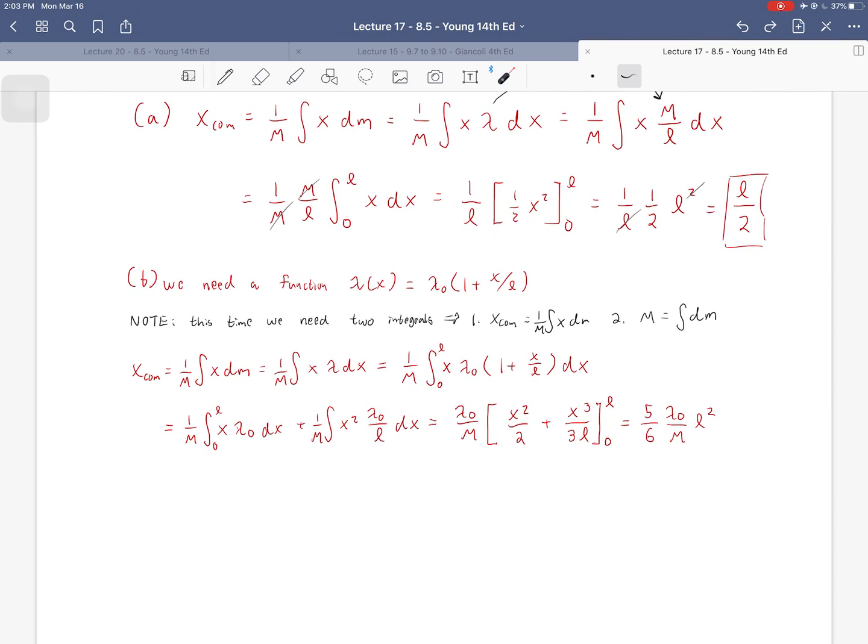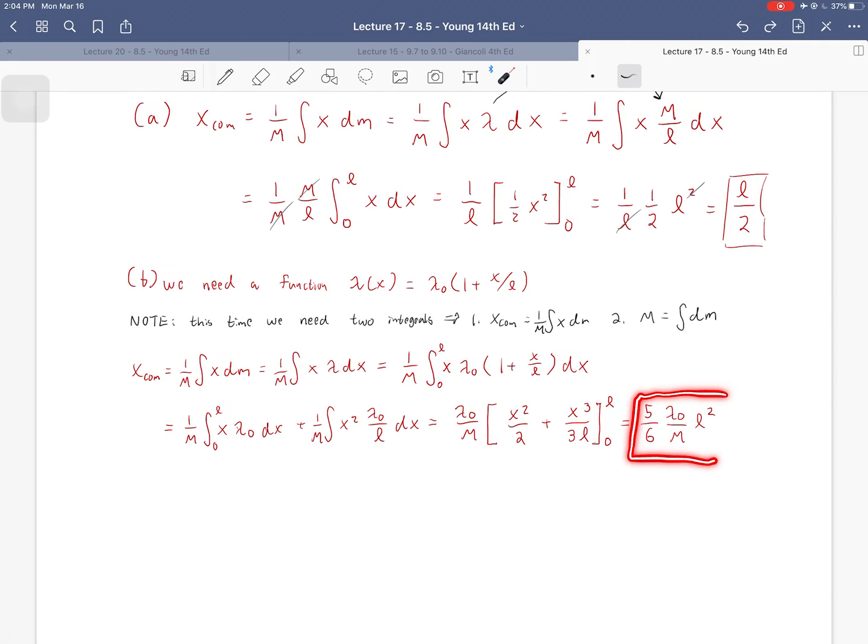So we go ahead and do it. Here I've split the integral into 2 parts just to simply show the rules of antiderivatives. So our x becomes an x squared over 2. Our x squared becomes an x cubed over 3. We have a constant L there that will be pulled out of the integral. And then we're going to evaluate from 0 to L.